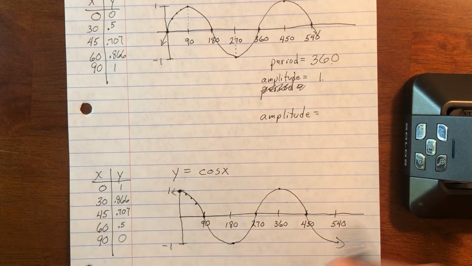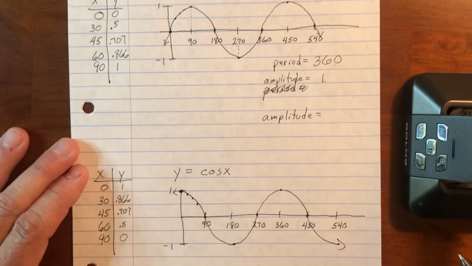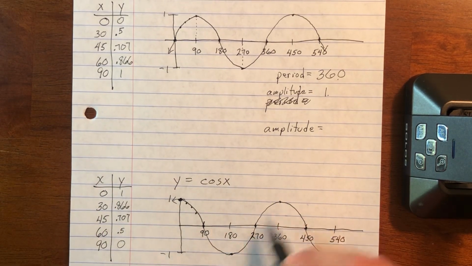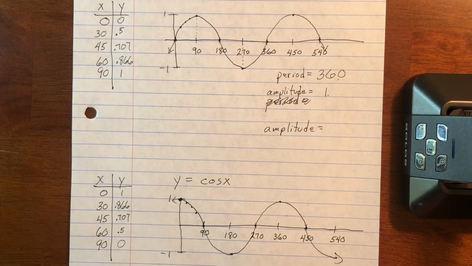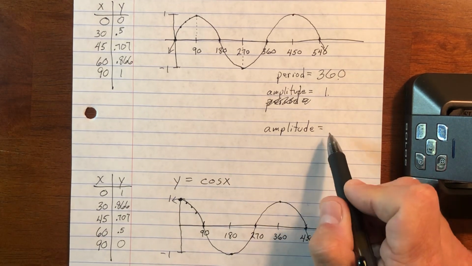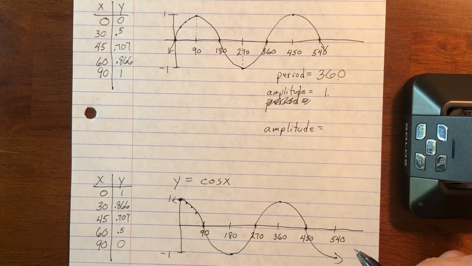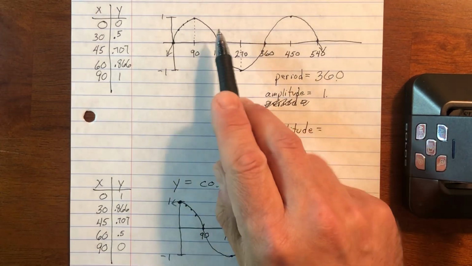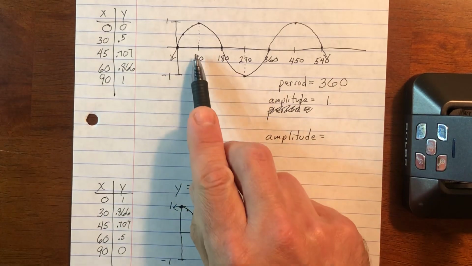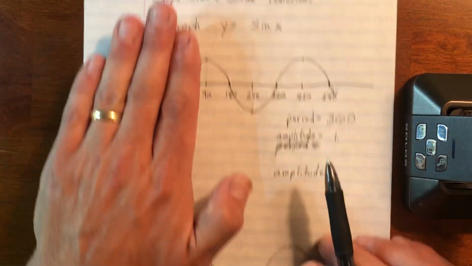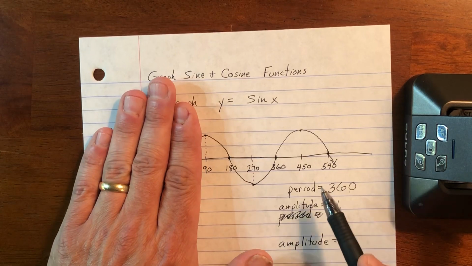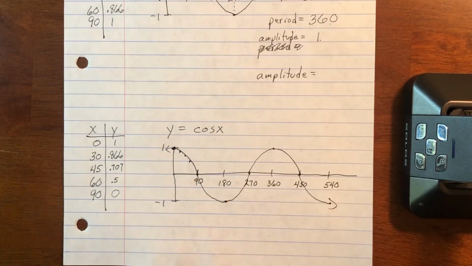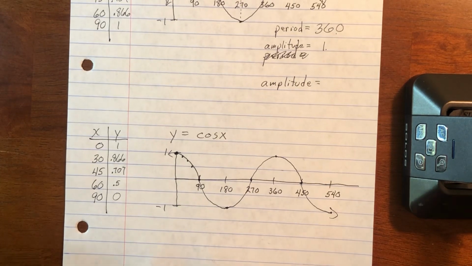Okay? So what's different about the sine and the cosine graph? Well, it looks like they have the same period, right? It goes from 0 to 360 for one revolution. And the amplitude is still going to be 1. It's the same. The only difference is it looks like it's shifted over. Doesn't the cosine graph look just like the sine graph if it were to start at 90 degrees? Look up here at the sine graph. If I were to just start here, it almost looks like it's the same thing, just shifted over 90 degrees. And that's because it is.